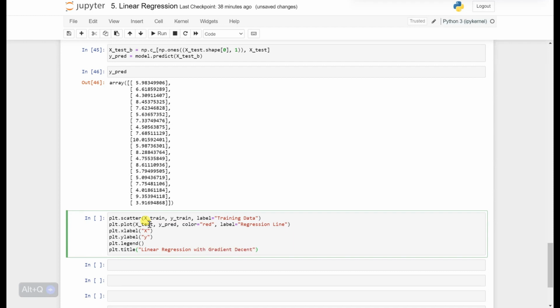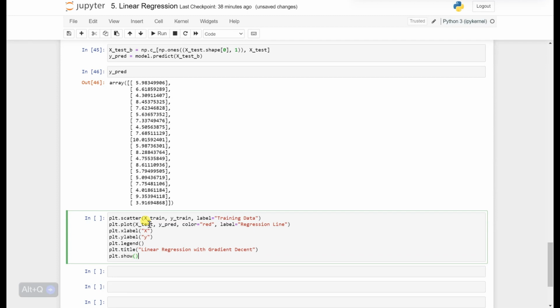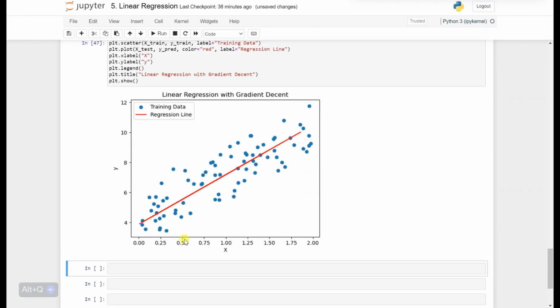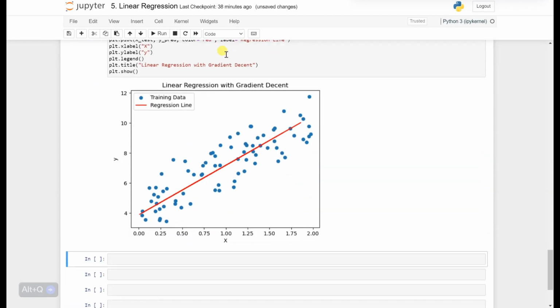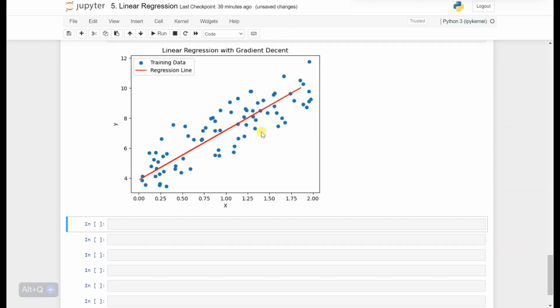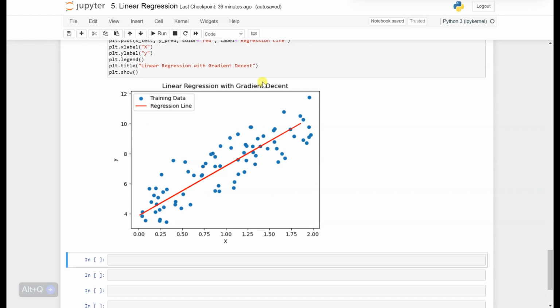Now plt dot show. So now you can see that this is how our data was looking, and this is the best fitted line that we have got from our model. It's correctly in the middle of both the columns, x and y. So this is how a perfect model looks like.